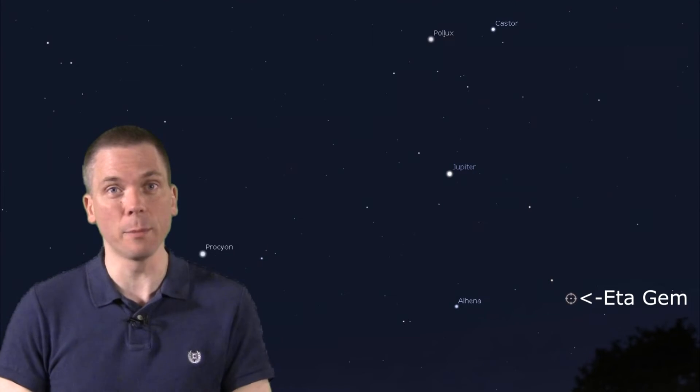A cool red giant at 230 light years distance – we'll use this star to hop to a very large open cluster. Two degrees away from there, towards Aldebaran, is another red giant star, Eta Geminorum – a super tight double, just one arc second apart, but at 8th magnitude, this secondary is extremely difficult to split even with a large amateur telescope. Another 2 degrees away, parallel to our original Alhena to Mu line, is Messier 35.